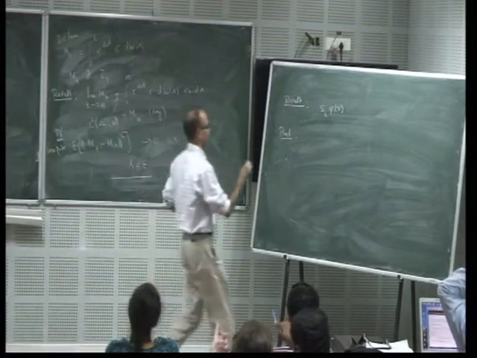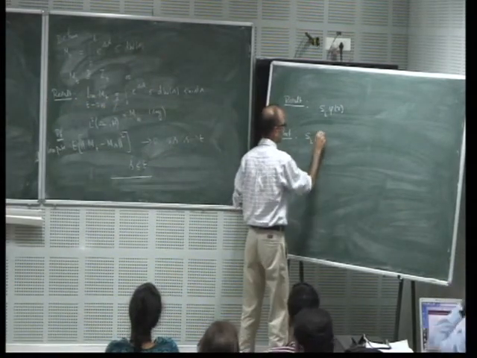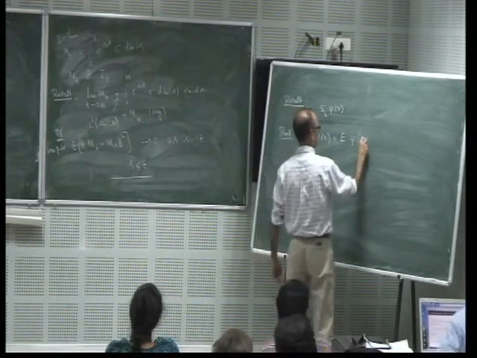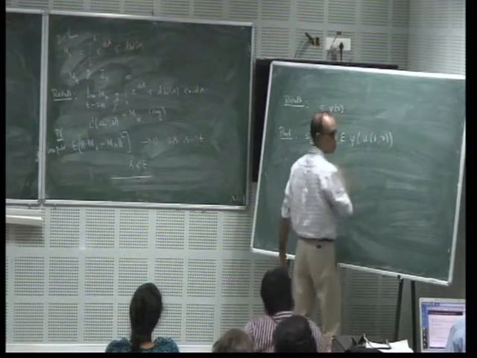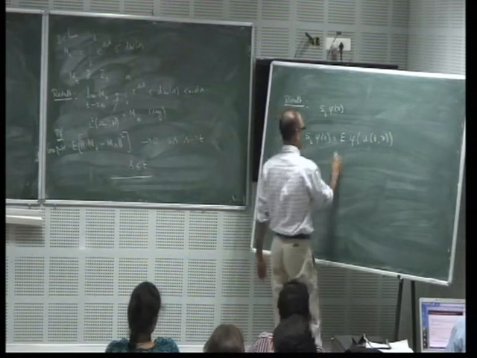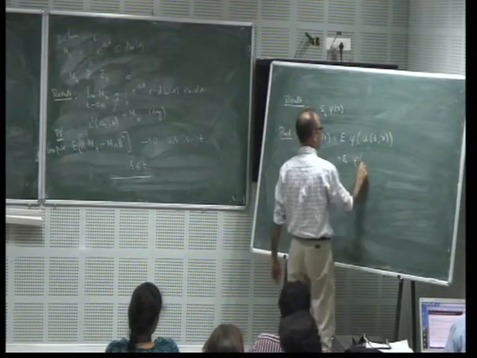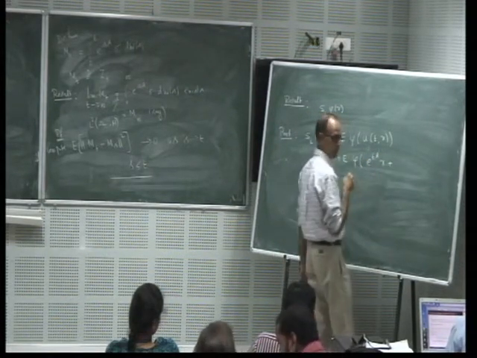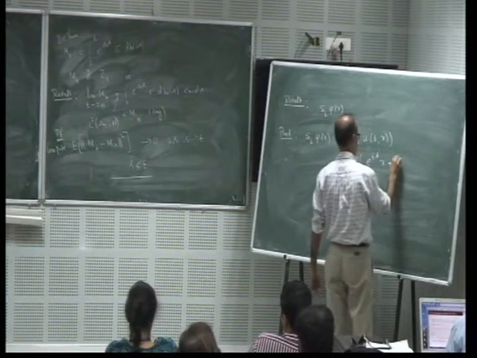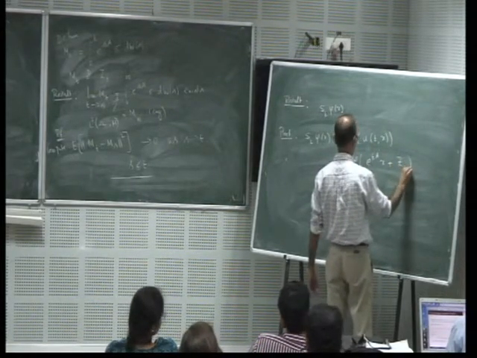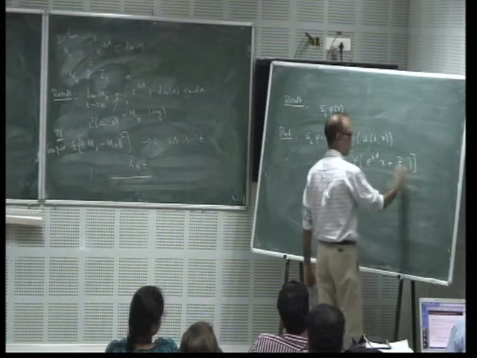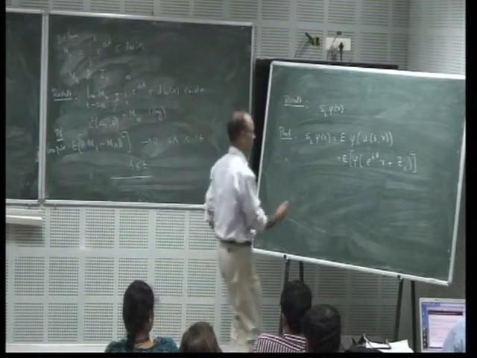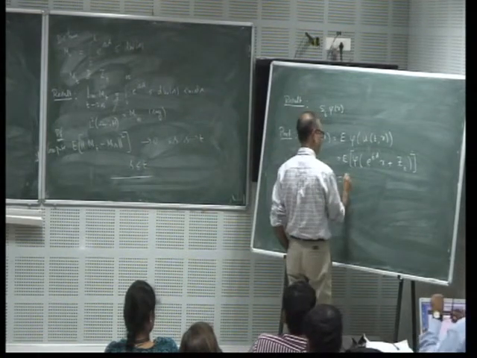Okay, S sub T phi of x is nothing but the expected value of phi of u of tx. Correct? And this is the expected value of phi of, what is u of tx? It is e to the tx plus, what else? Zt. Tell me if you don't agree with something that I write.